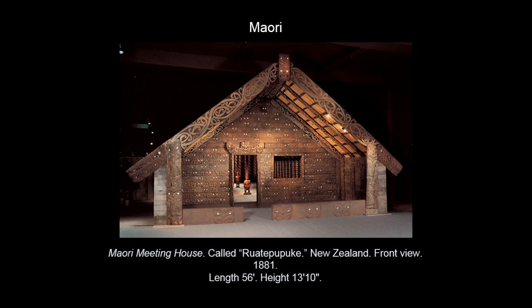Now, the thing about this house, I'll call him Mr. R, because I don't think I'm pronouncing that right. This house, this marae, is meant to represent Mr. R. So these are like his arms and his legs, the posts of the house. The rafters are his ribs. The beam of the house, that's his spine. And whenever you come inside, you are in a very real sense entering the presence of your ancestors.